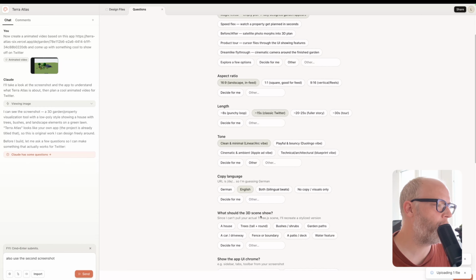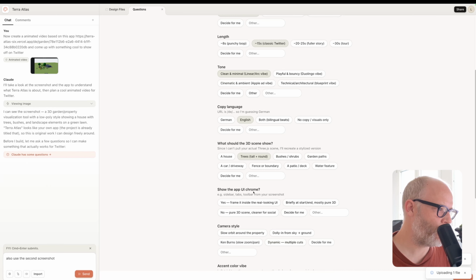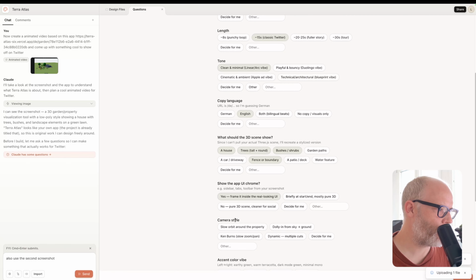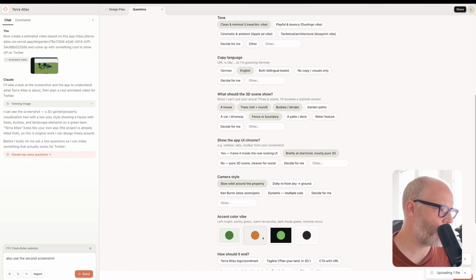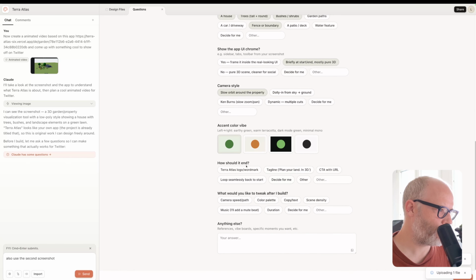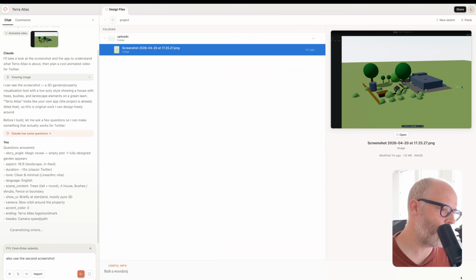What should the 3D scene show? Trees. Can I actually multi-select? Okay, that's also nice. Show the app UI, yes. Slow orbit around the property, also cool. Accent color. How should it end? Camera. What would you like to tweak after I build? Oh, why not? And then I can continue.